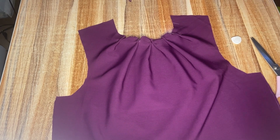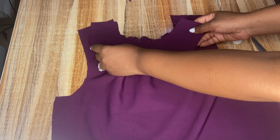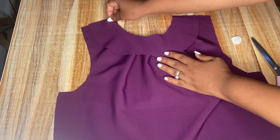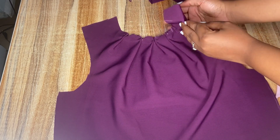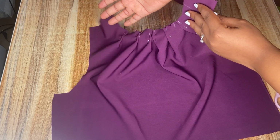Next, I'm going to take the facing I cut earlier from your basic bodice. This is what I'm going to use to sew the neckline to give me a neat finishing. Lastly, you are going to add your back bodice to join them, and we are done with the top.